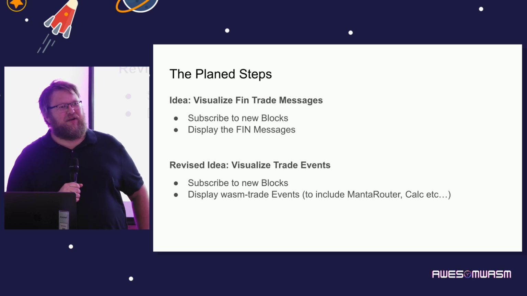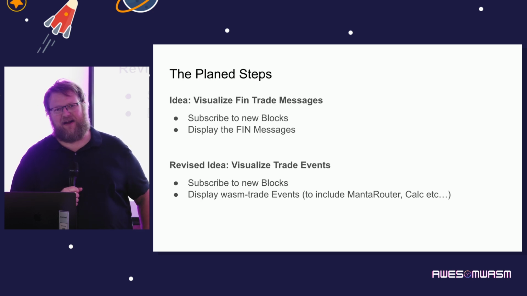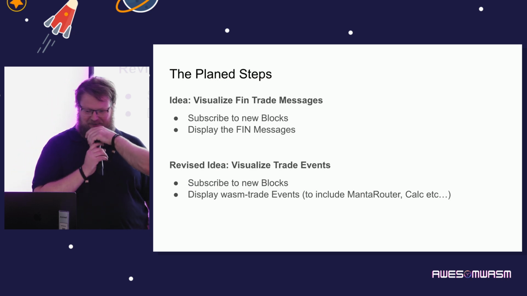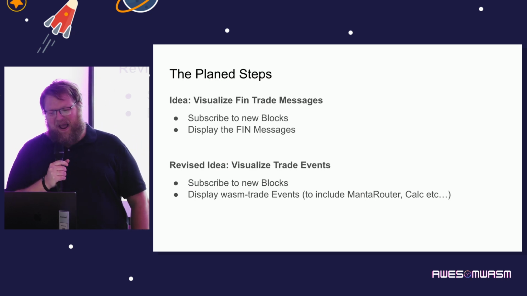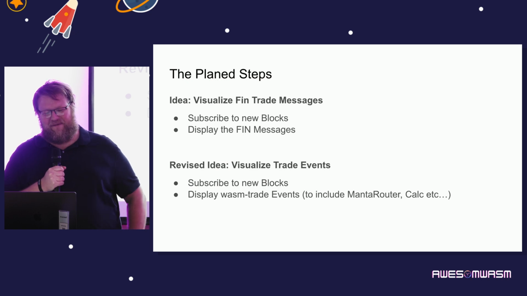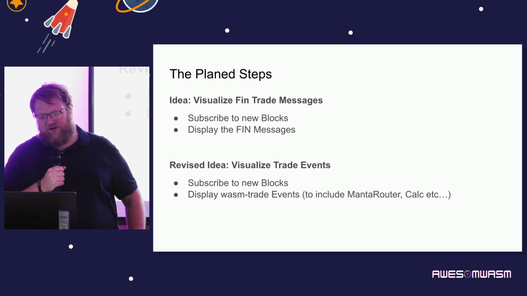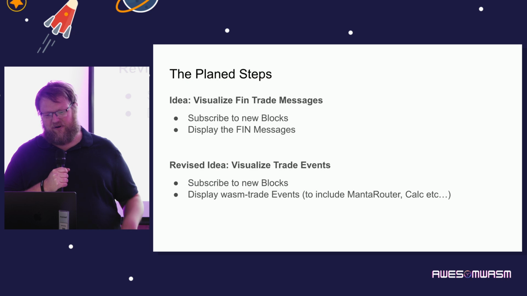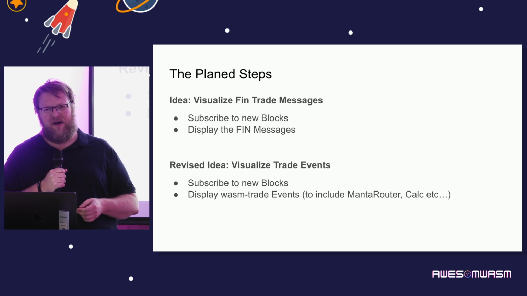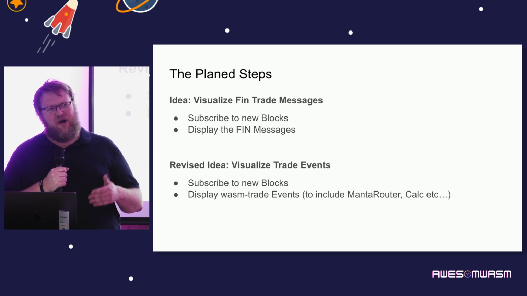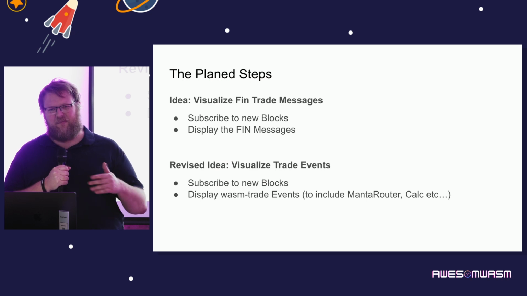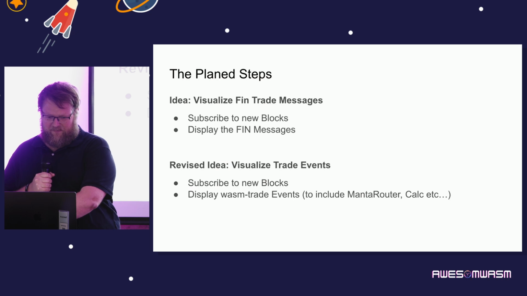Basically, the first idea was to subscribe to new blocks and then just get the messages out and display stuff. And then when doing this whole thing, I found out that if you just have a look at the messages, you don't actually see the whole picture because there are a lot of different contracts using Fin as well, for example, Calc or Manta router. So in the end, the decision was we should have a look at the WASM events level, where you can actually see the trades going on.